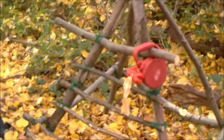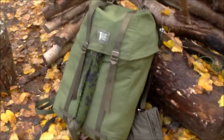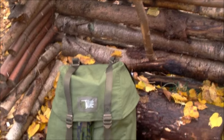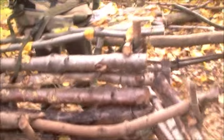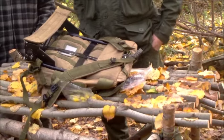Right, ladies and gents, sort of packing up now and making sure we leave no trace, tidy as it is. The old canvas L35 you got there, mate, yeah? Yeah, 1981, was that? 81, yeah. Nice bit of kit. And Dave's just got a little Alice pack, just another little working project for you, mate, isn't it? Yeah, too right. Be quite good.